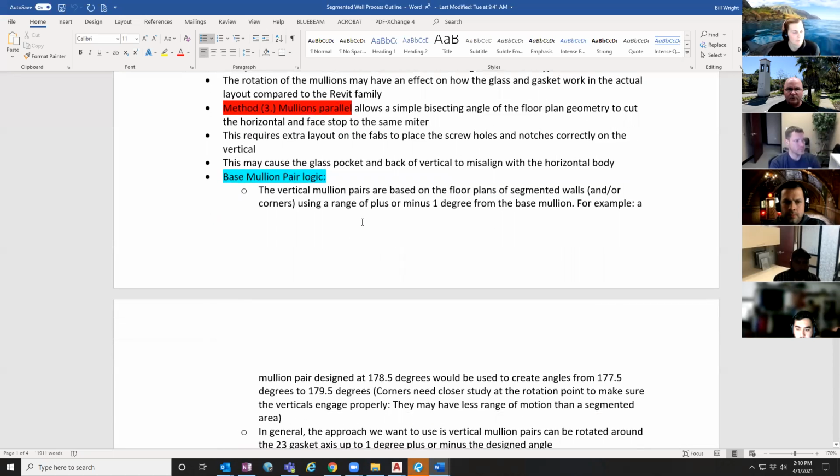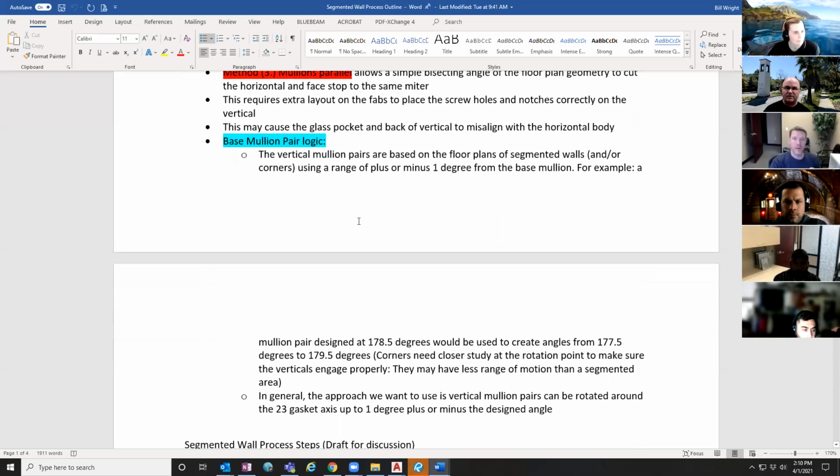Now we're going to move on to the next section, which is the base mullion pair logic. The vertical mullion pairs are based on the floor plans of segmented walls or corners, especially like on that floor plan I brought up for West Edge.